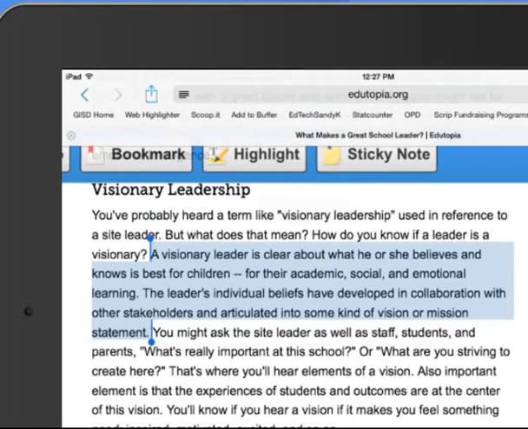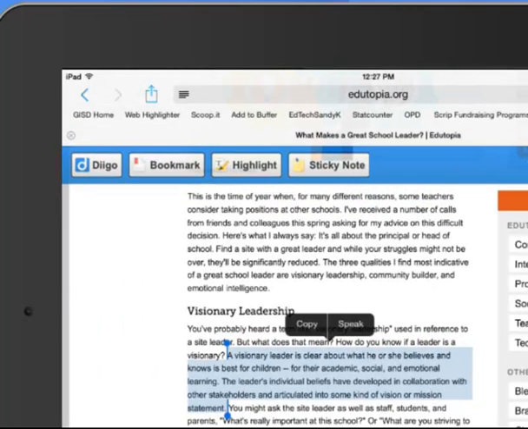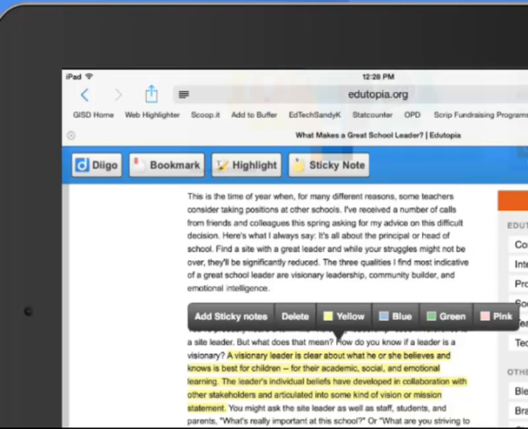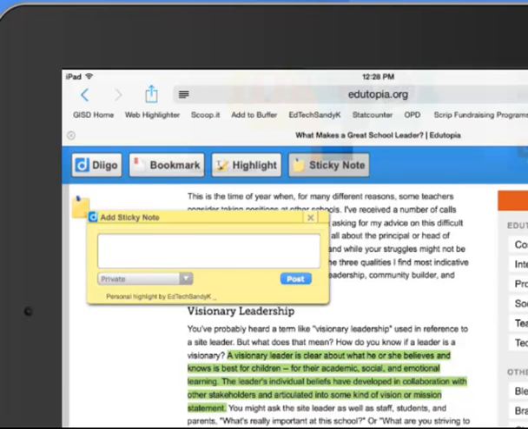And then in my Diigo Web Highlighter, which is still showing up at the top of the screen, I'm going to tap Highlight, and it defaults to yellow, but if I tap down here where I just highlighted, the Diigo bar will come up, and I could change it to a different color if I like. I can also add sticky notes if I want to remind myself of why I highlighted this.